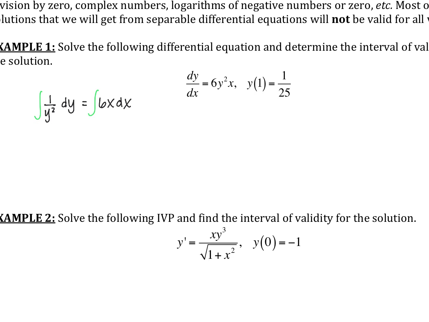Doing that, if you need to, you could think of this as y to the -2, if that helps. But I'm going to go up a degree, which would take me to the -1, and multiply by that degree. So -1, y to the -1 equals the integral of this, which would be up a degree, divide by that degree, so 3x squared. And the plus c, I'm going to stick on the right-hand side.